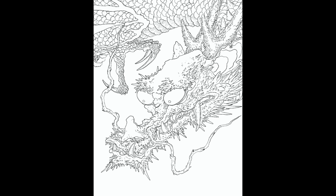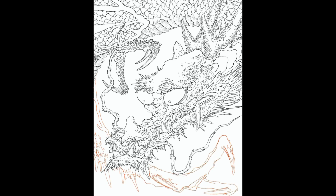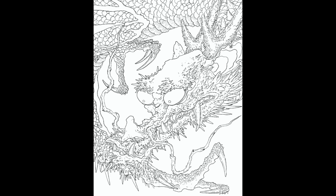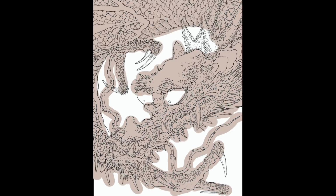I cut a bunch of sections on the upper side because I wanted that to have a little more curvature. It was feeling a little too much like a 90-degree angle. That's why I also threw in that lower arm. I feel like that really brought in the Fibonacci spiral that I like to talk about a lot, that a lot of good designs tend to utilize. If you follow the start of the spiral from the bottom claw and follow it up its arm, around the body, it'll bring you right into the eyes of the dragon. And I really wanted to utilize that.